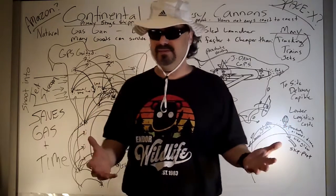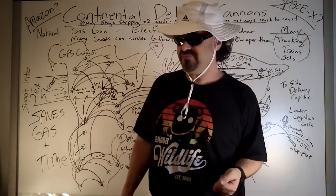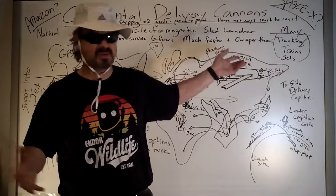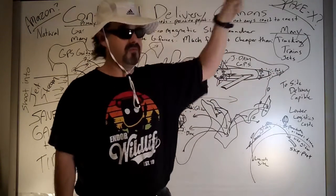I think the Hyperloop is going to run into logistical problems. We have trains, but Hyperloops are a little bit different. We'll have to see if that works. In the meantime, though, we can do this, because you don't have to build an infrastructure as much. You don't have to build tracks, vacuum evacuated tracks. You just build these things.